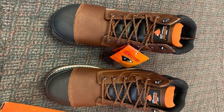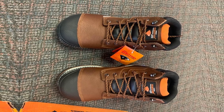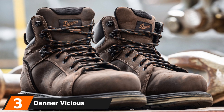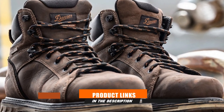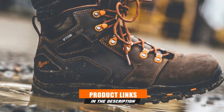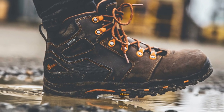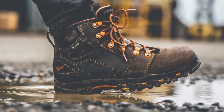The number three position is held by the Danner Vicious Insulated Work Boots for Winter. The risk of feeling your toes slowly freeze is the worst. This is why I love work boots such as these, as they come with 400 grams of Thinsulate Ultra Insulation that kept my feet warm and dry during testing in the harsh winter. Moreover, the boots came with composite safety toes that are great for winter as they protect your toes without transferring temperature easily.